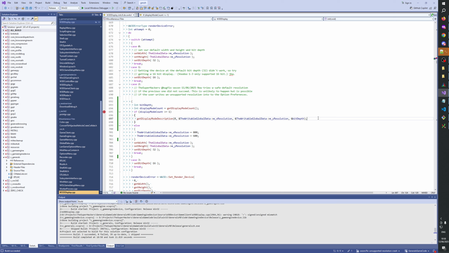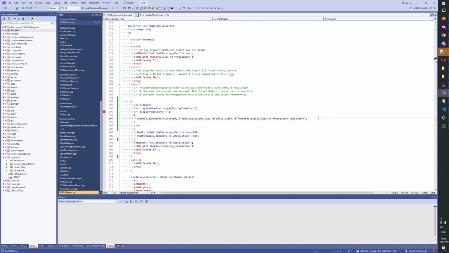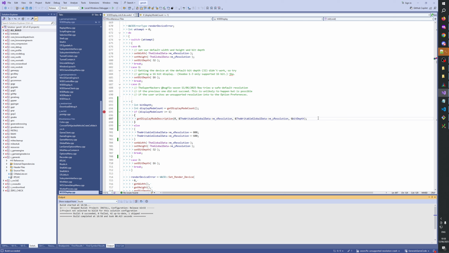On my machines, I never had this problem because my graphics adapters always supported 800 by 600. So I guess this would only be a problem if someone launched it on a machine that couldn't handle 800 by 600 to begin with, because that's the default it starts with, right?